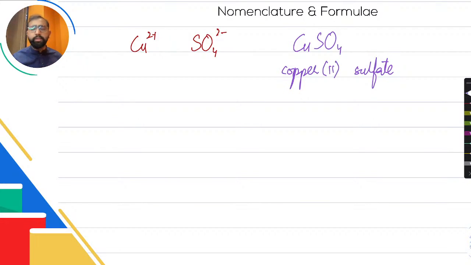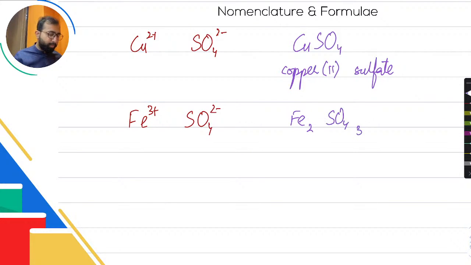All right, what if I have different charges? For example, if I take this same sulfate ion, but I react it with Fe3, which is iron 3 ion. Then the ratio is 3 and 2, flip it, you get 2 and 3. So here's how it goes. So 2 and 3, right? So Fe2, SO4, 3. But wait a minute, how do I know it's not SO43? I need a way to know that this is not 43. Also, 3 should go for the whole sulfate, not just oxygen. For that reason, we put parentheses. Now it tells me that I have 2 iron 3 ions, because the name is iron 3, and sulfate, and I have 3 of them, so 3 sulfate.